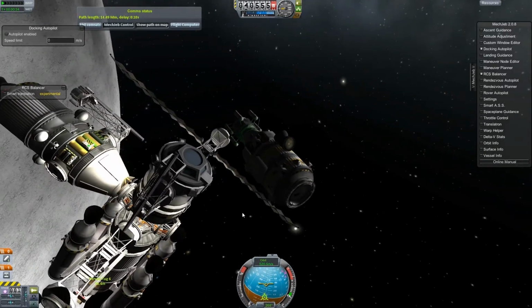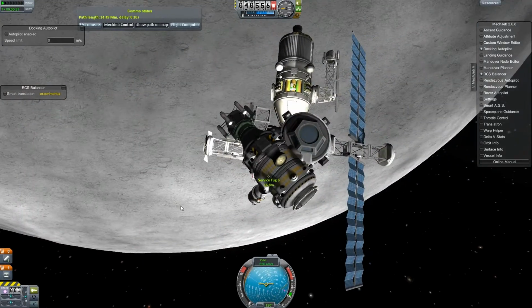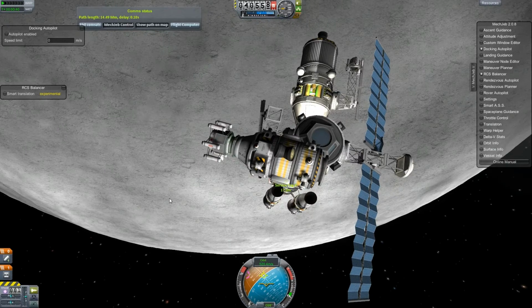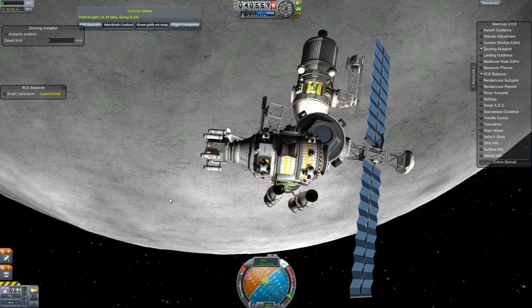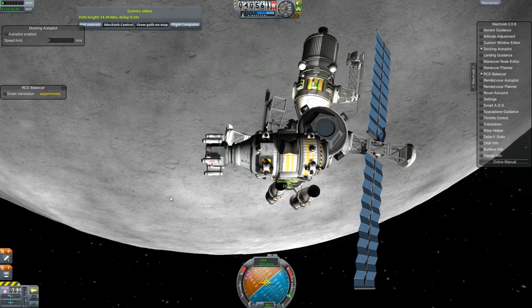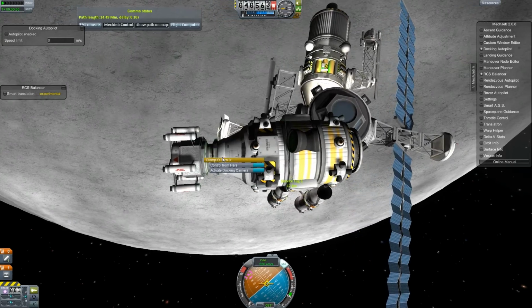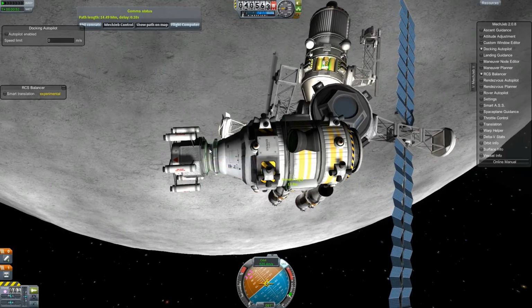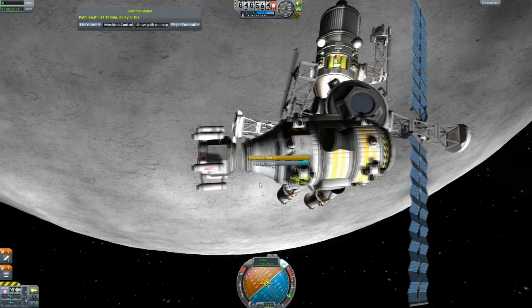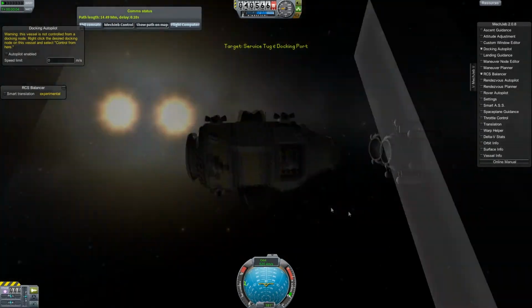Actually, I need to flip this because the rockets are that way. It does need to be facing prograde. It has a battery and an antenna and a drone part on it, so it can be fired separately, but I want to get it aligned somewhat right. And we can just leave that thing there now for a moment. A lot of stuff going on.